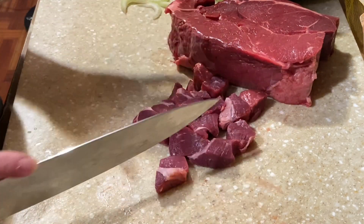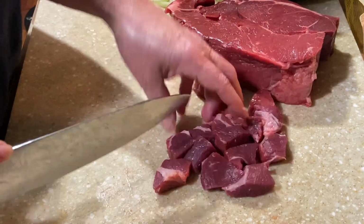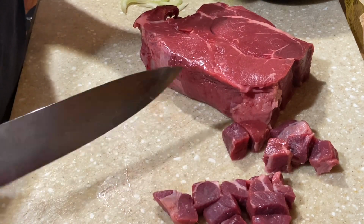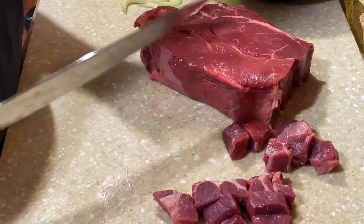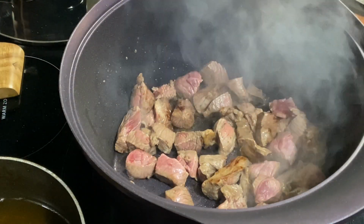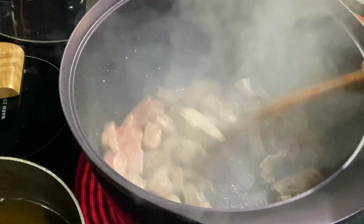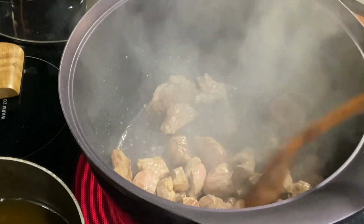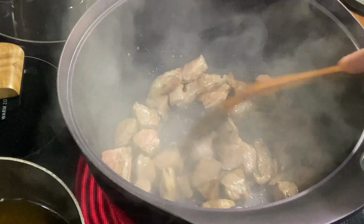Okay, I'm going to do the 2 pounds, and I got a tablespoon of oil in my pan. I'm going to fry it up in 2 different batches because you want it to brown right. So I'm going to brown the first pound in a tablespoon of oil, and then I'll do the second pound. All right? Okay, I have my chuck here frying away. Now, you're not going to cook it all the way through because this is going to simmer for a couple of hours. So we just want to get a good color on it.